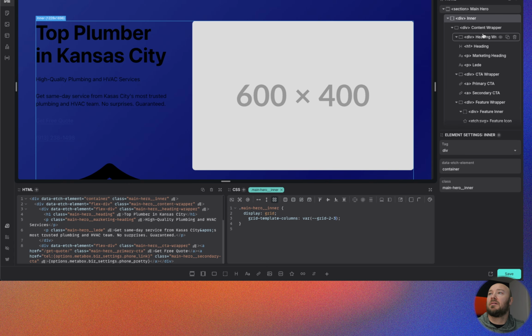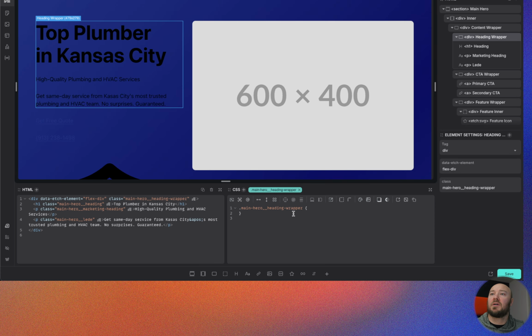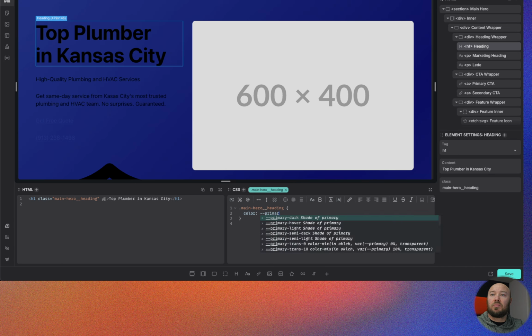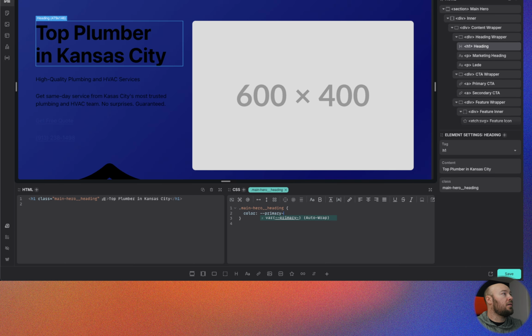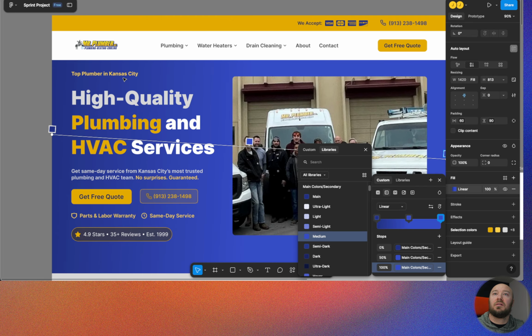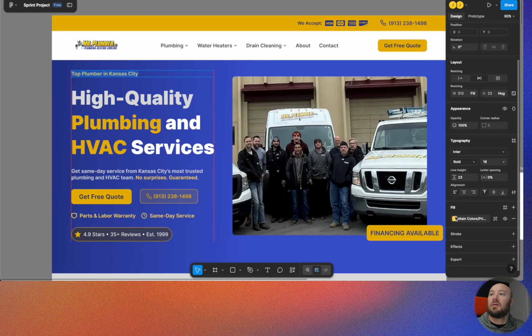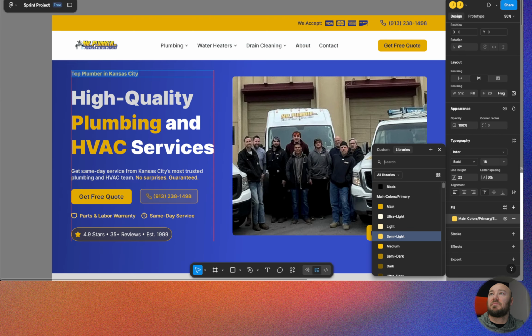For our heading, we want to make sure this is the proper color. We are going to go color of primary, and let me double check this one, semi-light.